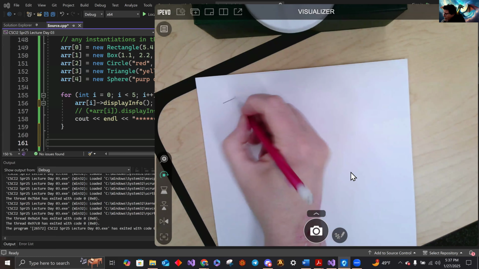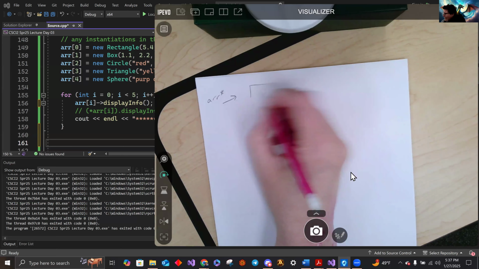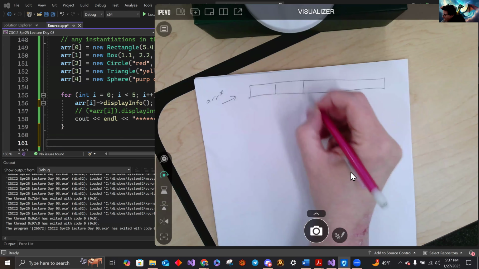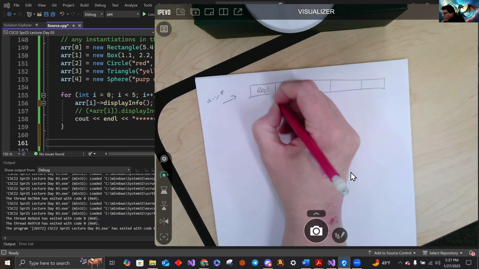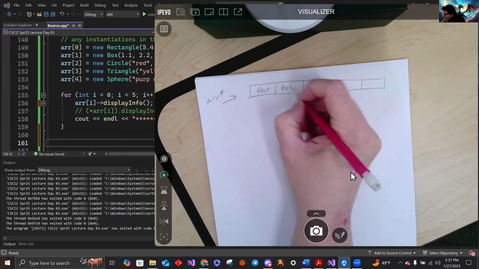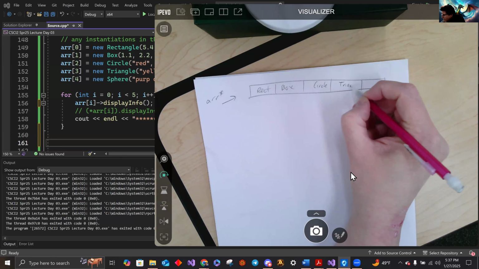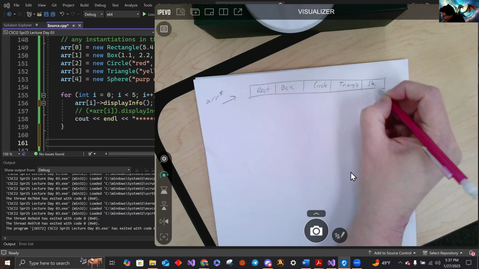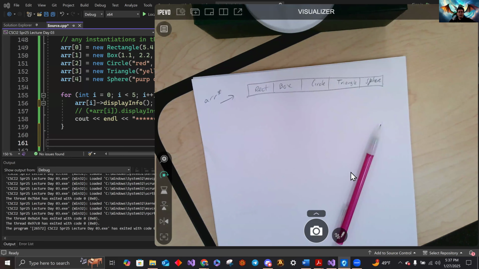Our array pointer is pointing to that, and then we stored 5 different shapes: rectangle, box, circle, triangle, and sphere. So we should go through and delete each one of those.